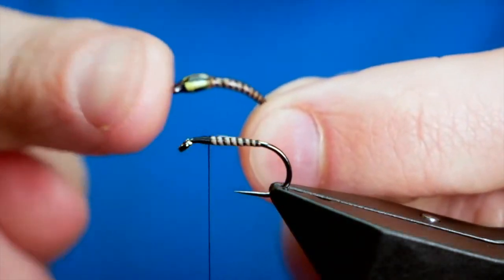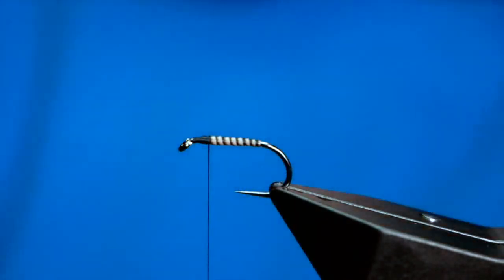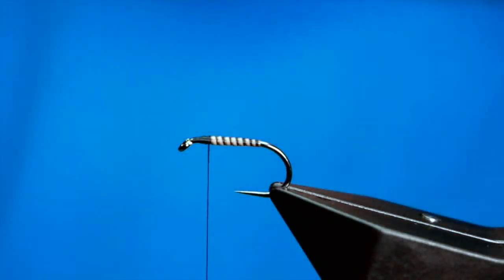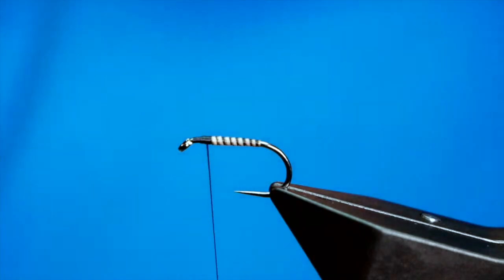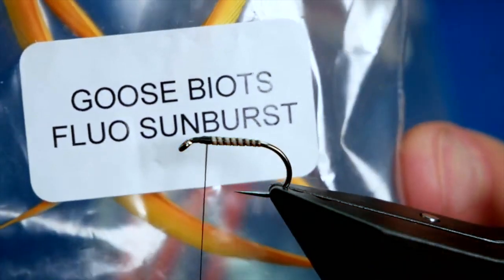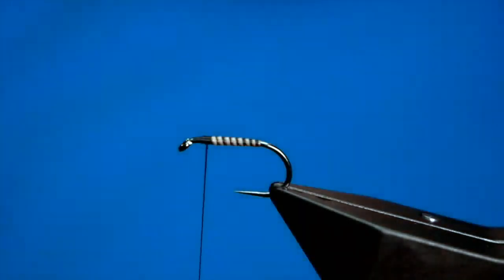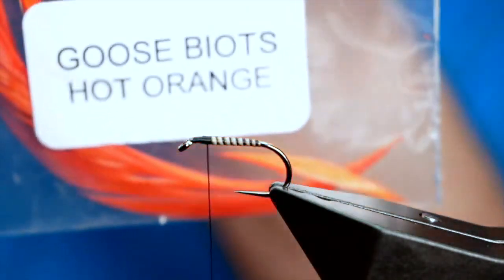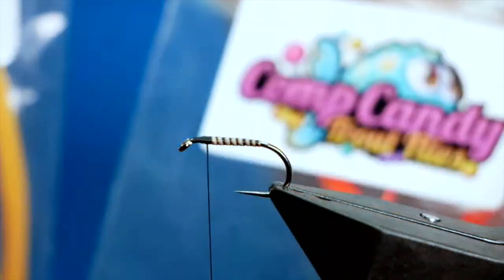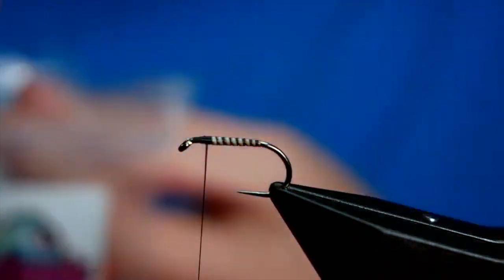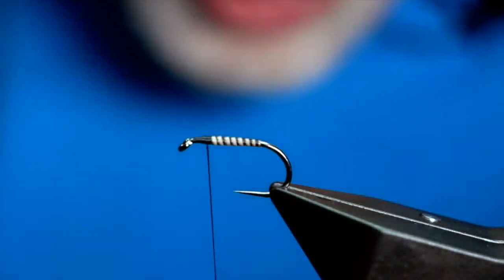And I tend to add a lot more weight. Now, the buzzers, both the buzzers I've just shown you there, they're not quite finished. And I'll explain a bit more as we carry on with this fly. So, as I said at the start of the session, I used two types of biot. I used the fluorescent sunburst. Or I used the hot orange. And they're the two biots. And these ones are comp candy. Really vivid colours. And they're the boys, I like using them.